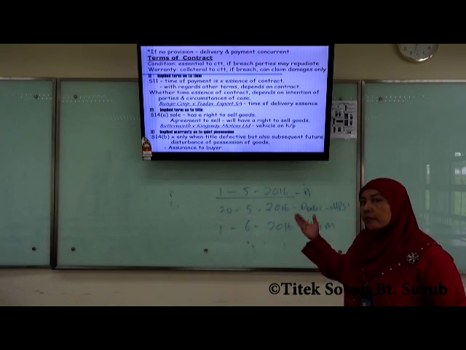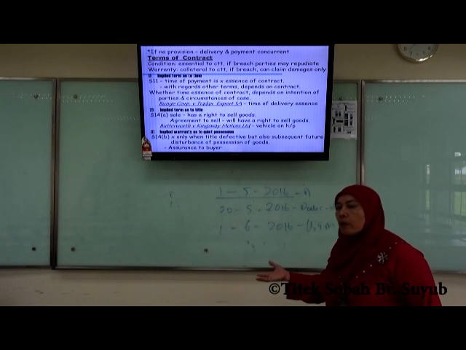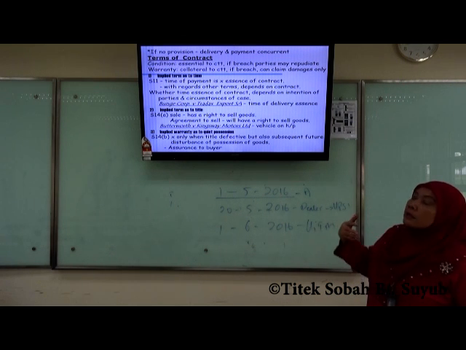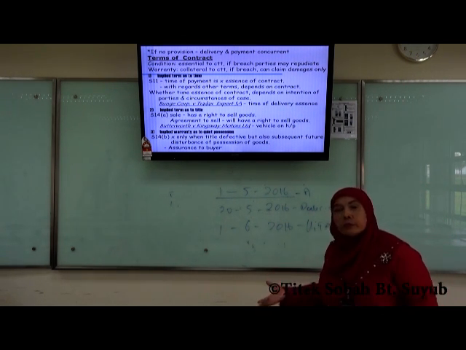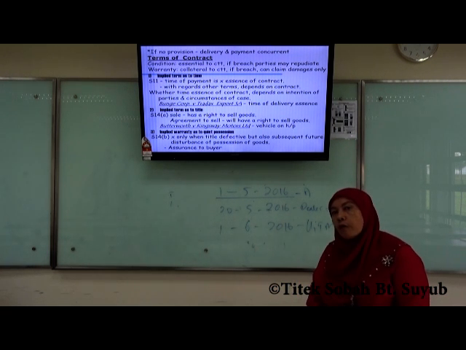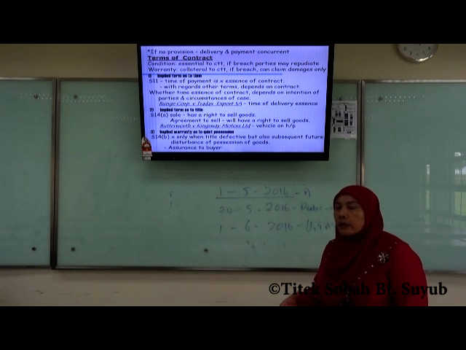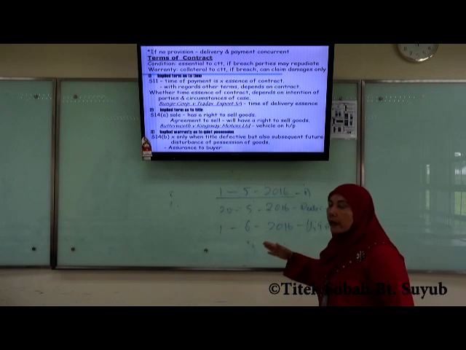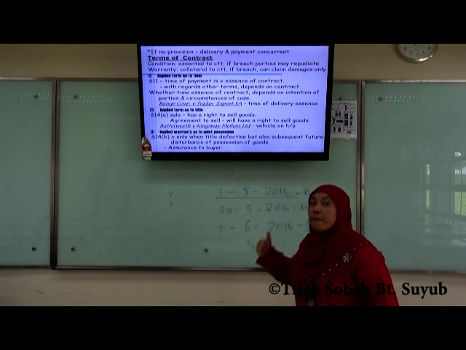Okay, so our next topic, since we have been discussing contract of sale, whether it needs to be done formally or not. This is terms of contract, terma contract. Then why do we have terms of contract? Because there are no formalities. Does it mean that when it's done formally, then only these terms of contract exist? No. These terms of contract apply to all kinds of contract of sale. So that's why this is known as the implied term.